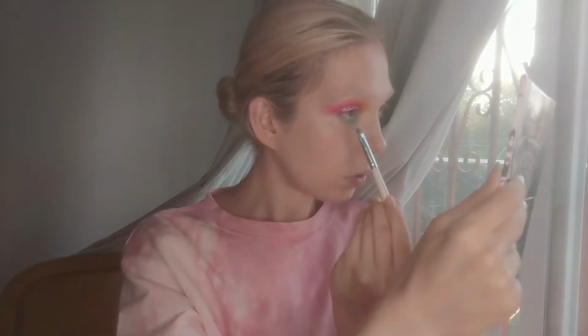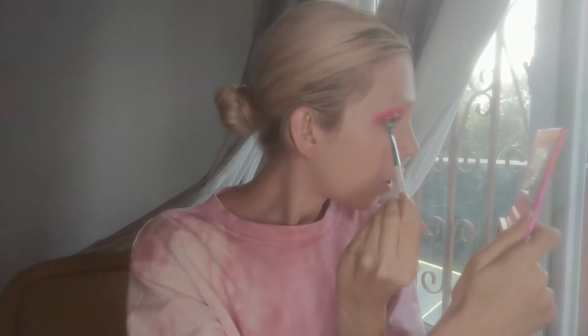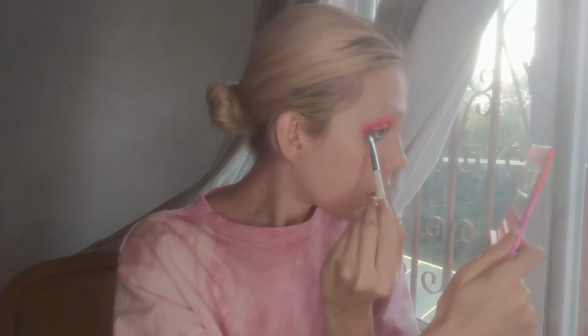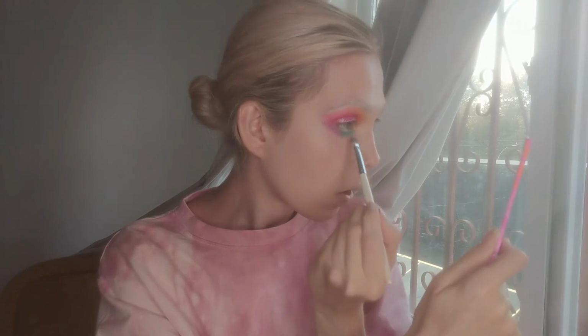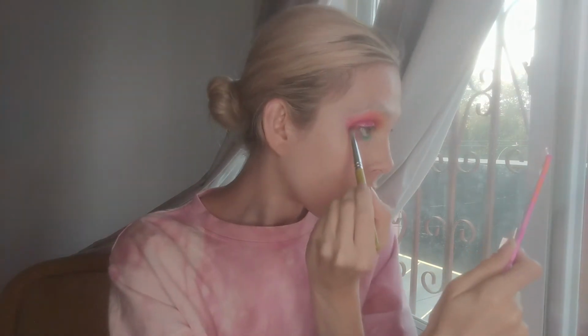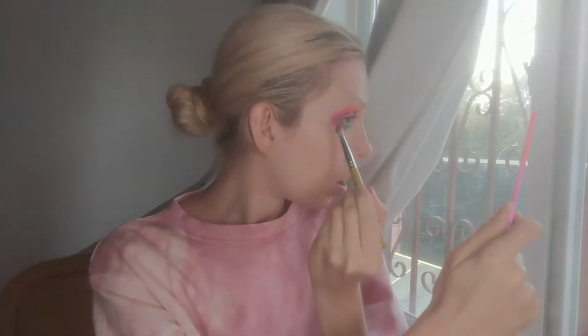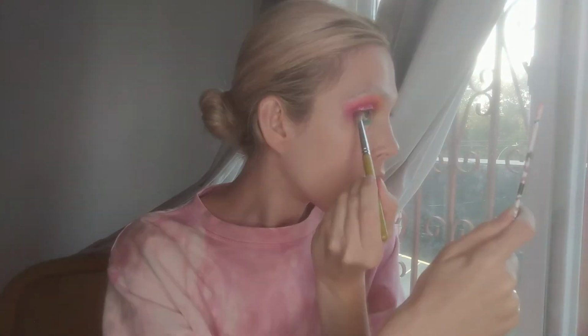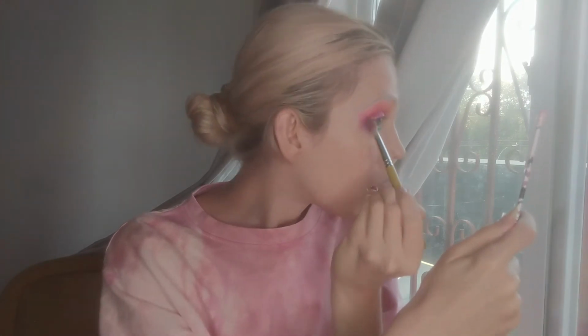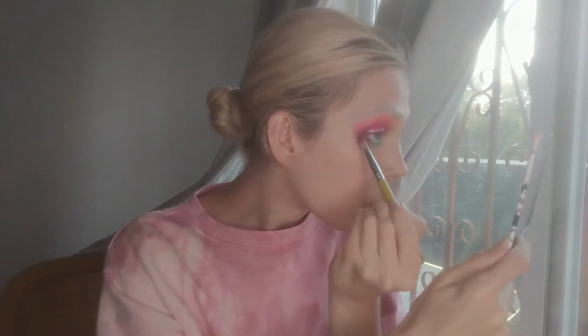Next I am going in with the color Ew on a small flat brush, and I am applying that underneath the eye on the inner corners. Now I am going in with Blend and Snap once more underneath the eye as well, and I am placing that in the outer portions of that area. And I'm just blending and blending and making that a much more seamless area. Now I'm going in to deepen that outer area with the color Slasher.